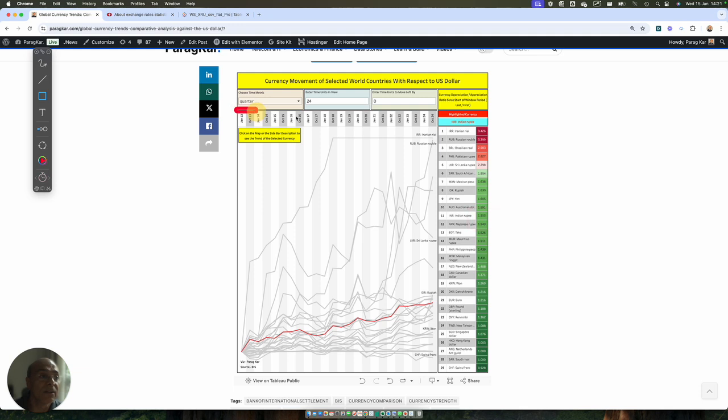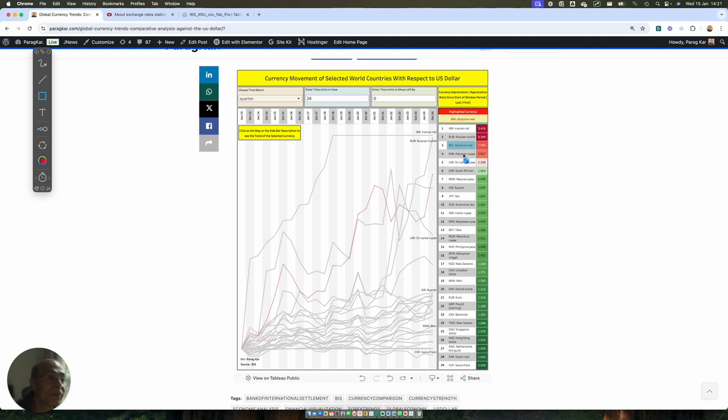Within this window period of 10, 11 years, the biggest depreciation was in the Iranian rial, Russian ruble, Brazilian real, Pakistani rupee, Sri Lankan rupee, South African rand, Mexican peso, then Indonesian rupiah, Japanese yen, Australian dollar, and then comes the Indian rupee. Then there are other currencies which have not depreciated that much. It is very strange that the Bangladeshi taka had not depreciated. From October 2021 till October 2024 the depreciation was very high, but before that the currency was quite stable.